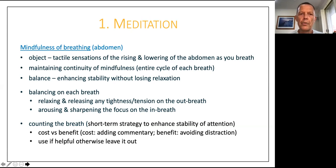What you might like to experiment with in this meditation session is doing this balancing on each breath, because we generally tend to either get caught up in tension, agitation, distraction, or when we're relaxed, we fall into dullness. So to balance the mind, to be completely relaxed, yet at the same time very alert and focused, you can experiment with this: on each out breath, relax and release any tightness or tension. And then on the in breath, arouse and sharpen the focus. That way we can balance the mind, be relaxed and alert at the same time.